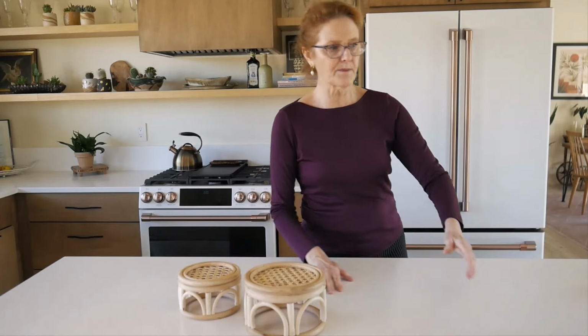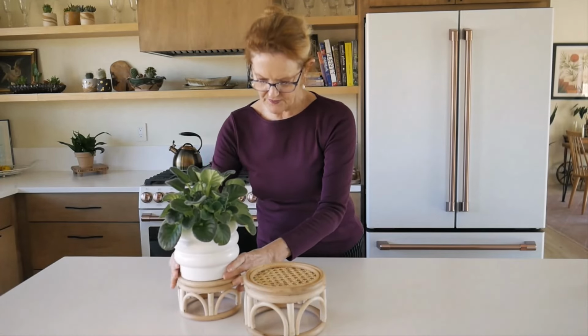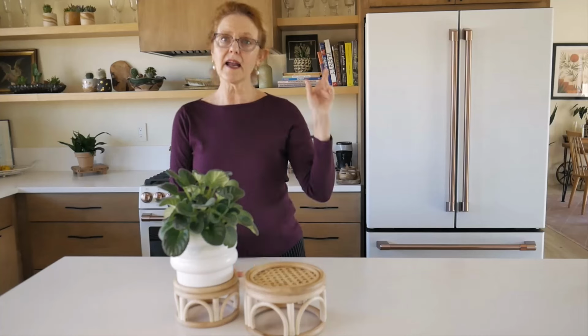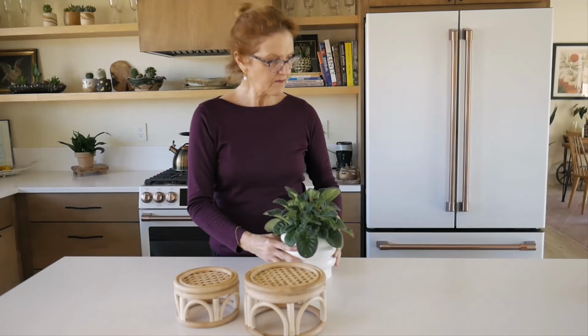Let me just zip on over and get that African violet. Let's see if it fits on there just beautifully. So it just raises it up a little bit if you want to do a staggered display. I have that plant table. I'm going to put them on my plant table to sort of stagger the pot height.